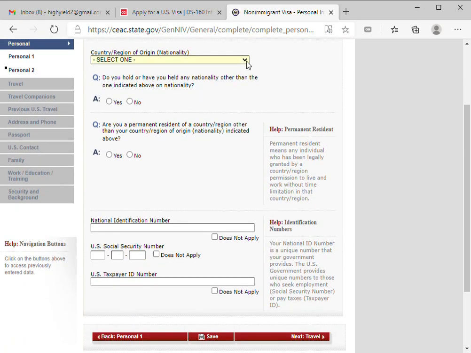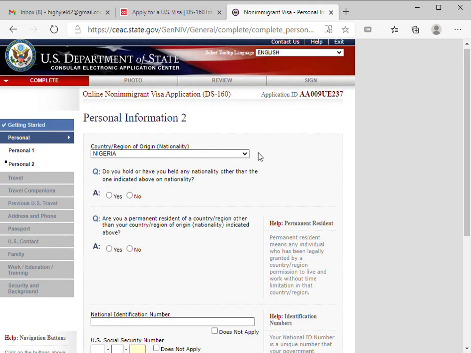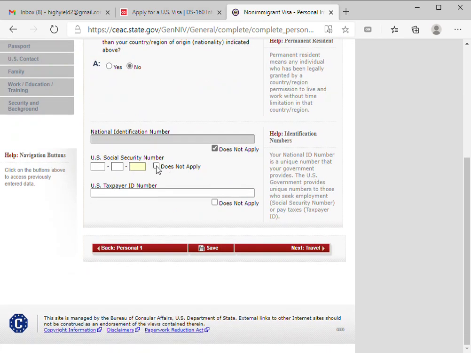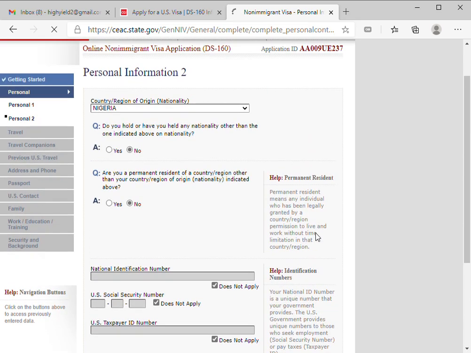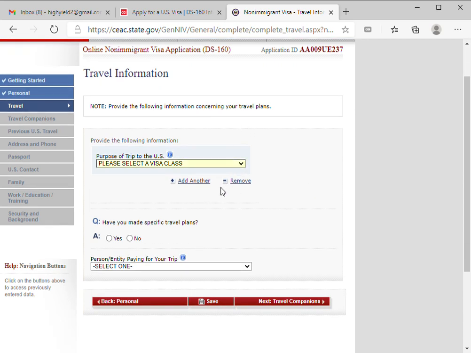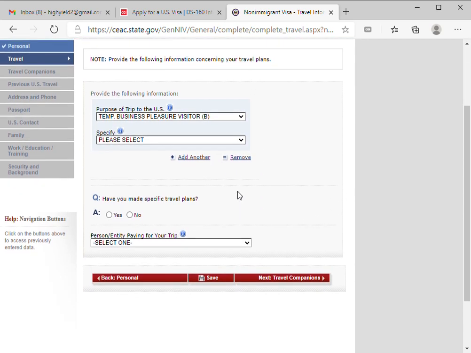You come here, and you also click. Now this form is key in your application. Every information you key in here has to be valid and as truthful as possible, because your visa interview, or the response you'll be getting, will be based on what you filled in here.